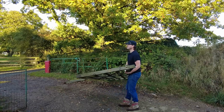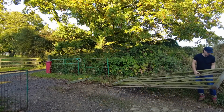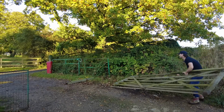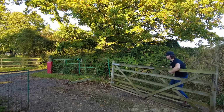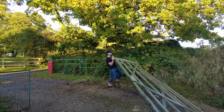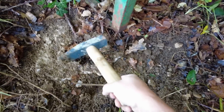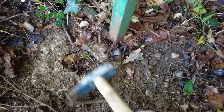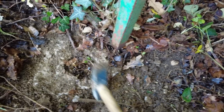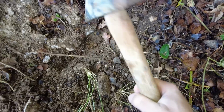So I need to make a decision about whether I'm digging out that concrete or should I just put it next to it. Oh, come on. There's my concrete there. That's the edge of it on this side. So if I move it this way, it's not that much far off. And that's a big lump of concrete. And maybe I can bond to that effectively to give it more strength, maybe. I think I might just dig another hole here.